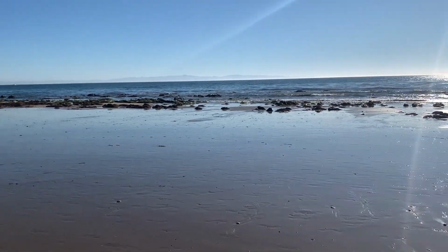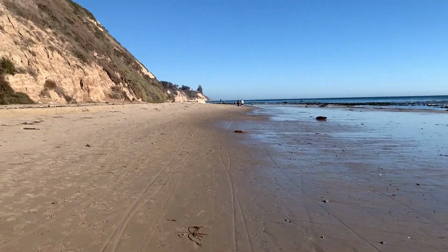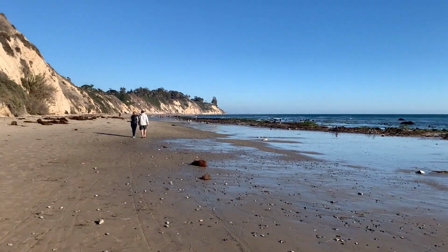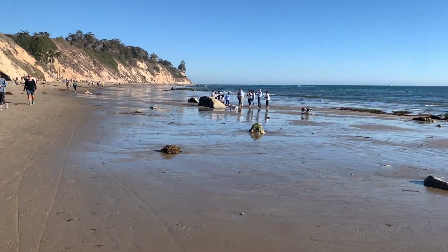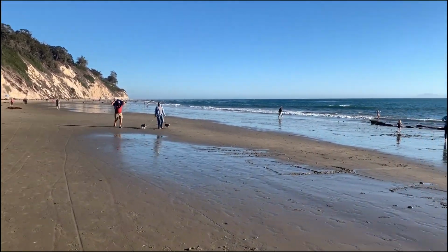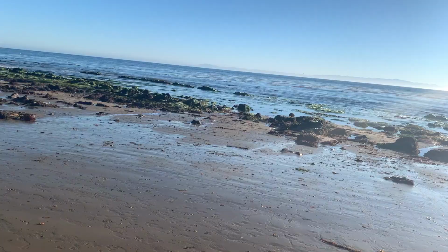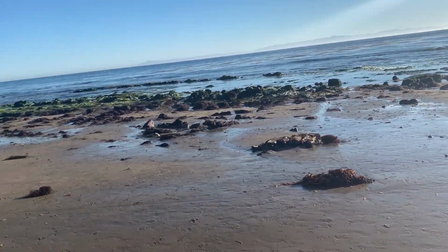But I'm doing okay. So about 1 more hour until the lowest of the low tide. Yeah, it's pretty low. I could see if the tide was high, you couldn't do this. There must be a good beach access point up here, because there's lots of people looking for the low tide treasures. Nice place to have a cold beer, huh? I must be getting close to town. Lots of people. So there's low tide, 6 feet lower than it was when it was high tide today at about 10 a.m.